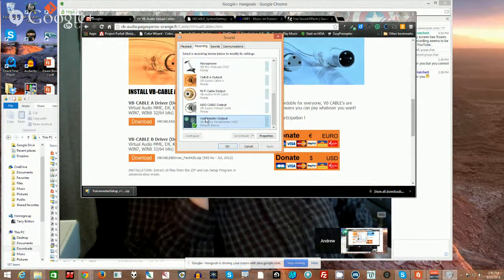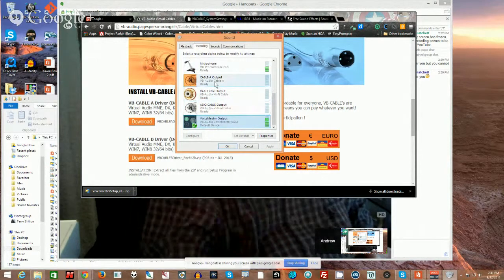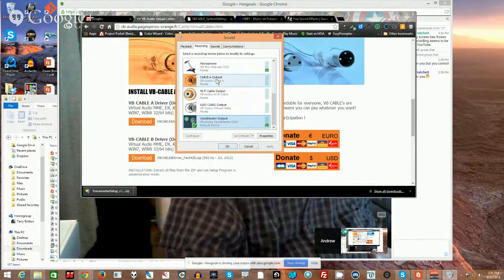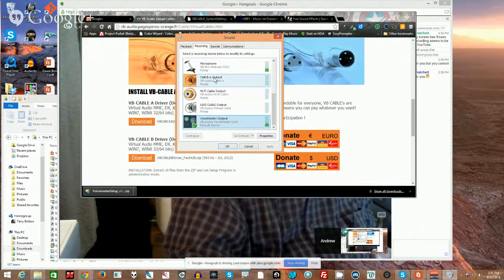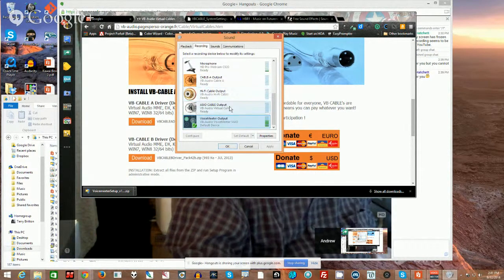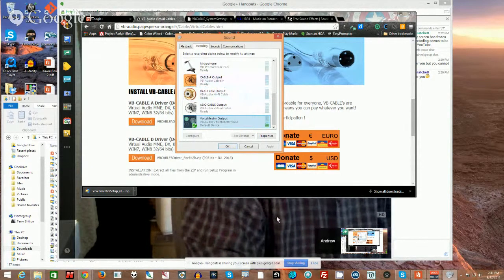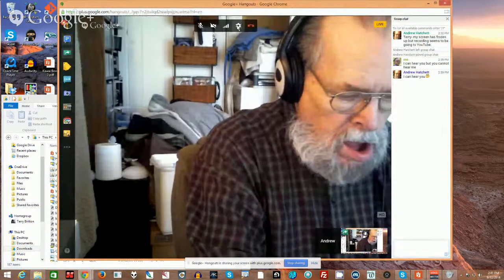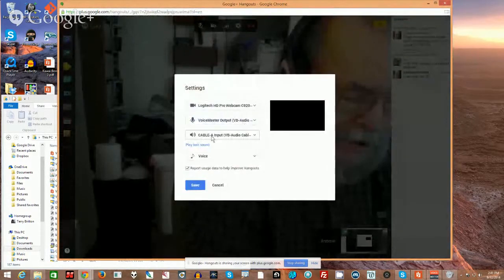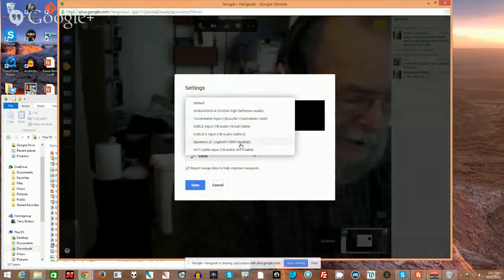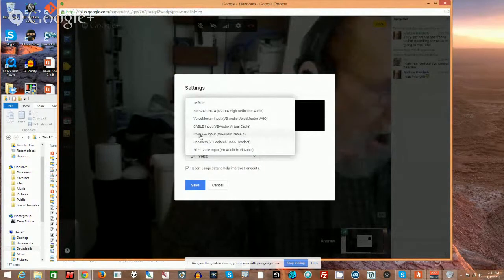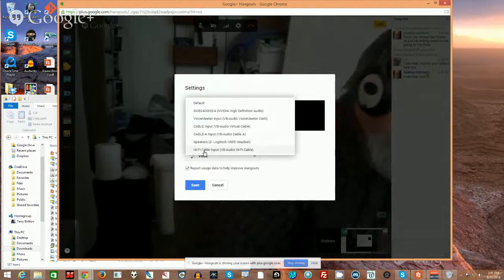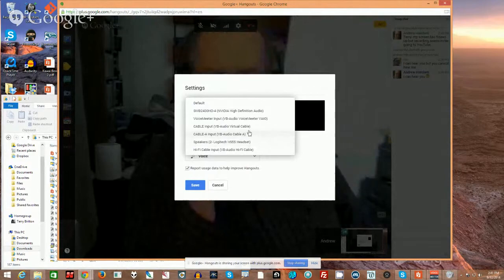Okay, and these just have to sit in there to be available to Voicemeeter as inputs and outputs. Not only to them, but also to your Hangout. So now that you've got the cable A output installed, and you can see it right away upon installing, you go up to the gear and pick cable A as the output instead of your headset. I did have the headset. But notice since I installed these others, I now have the hi-fi cable, which is even lower latency, and for my Hangout.